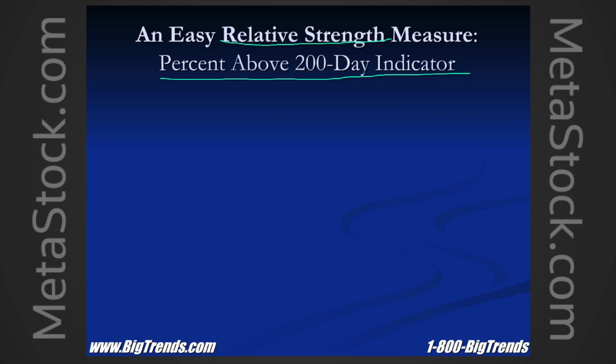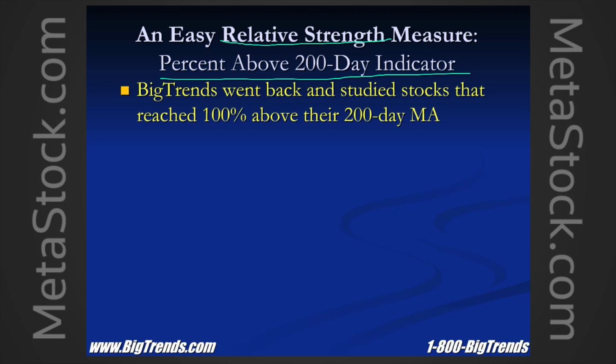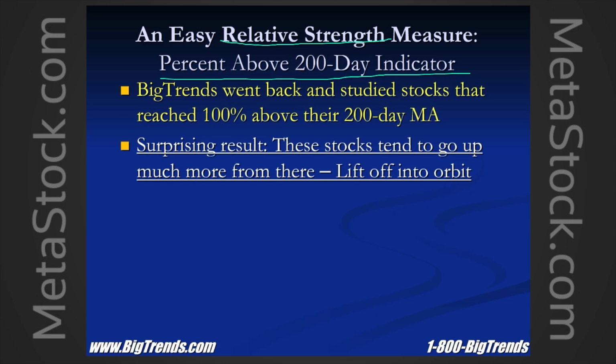What's cool about this particular indicator is this came about because one of my students from one of my seminars came up and I was pointing out an example back in the mid-2000s on Taser, and they said, that's interesting, I didn't trade Taser because it was too extended above its 200-day moving average. And I said back, that's interesting, I'm going to test that to see if that actually tests well or not. If you don't buy something above its 200-day moving average, or if you actively short it, you're actually putting yourself in a lot of risk based on the testing, because these momentum stocks can go a lot further than anyone would expect.